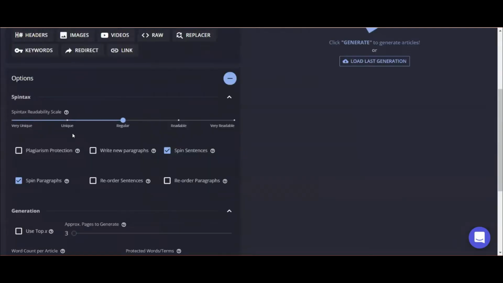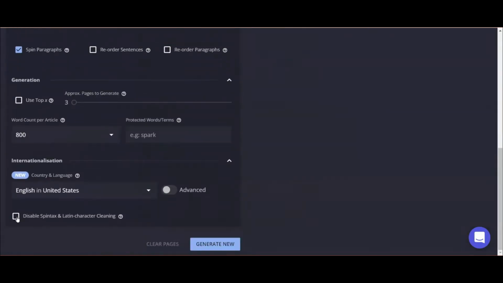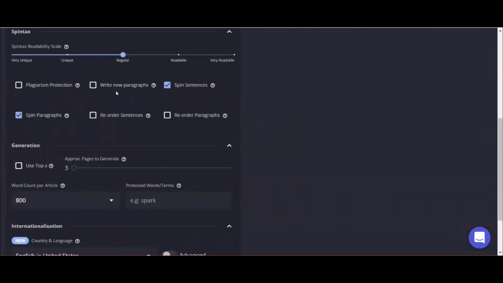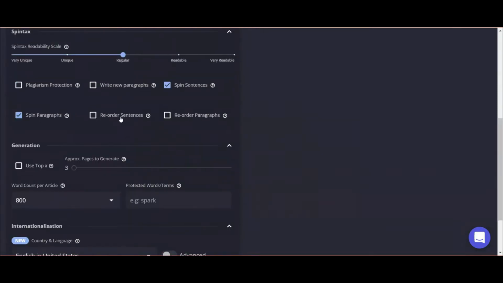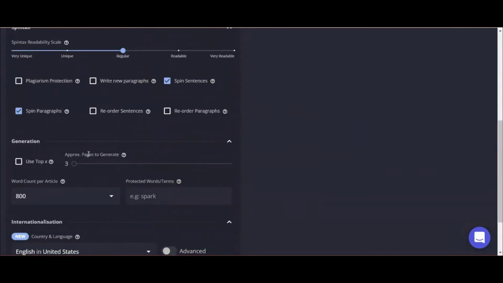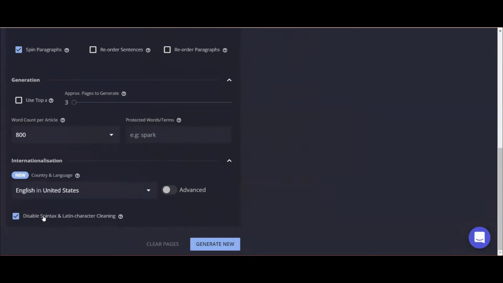However, if you do click any of these, and you click this button, it'll automatically override this little section here, because it'll disable the cleaning of the text. Which I tend to keep on, because we already know that what the system is pulling is the top ranking content in the search that Google has deemed the top ranking content. Right. So, which is what we're going to do here.